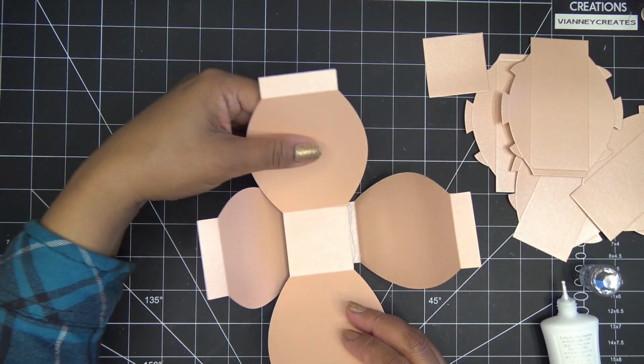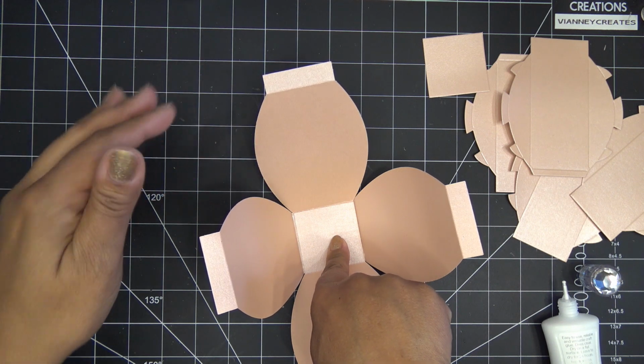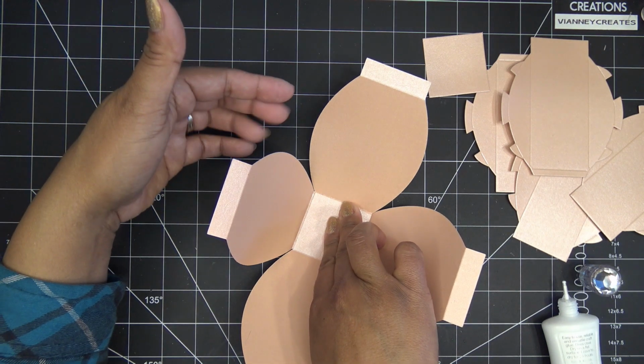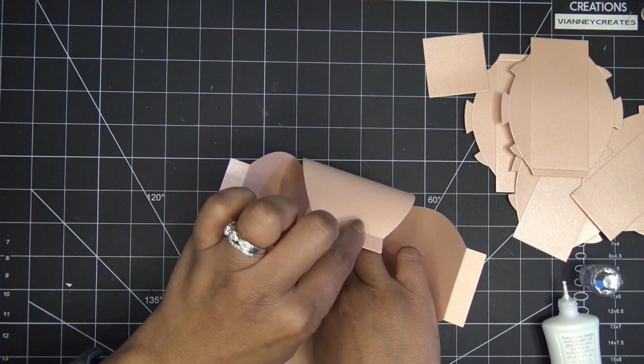Now, I always do my matte layers when I'm done, but if you like to do that first, you could have already put your matte layers and had everything ready to go. You know what's so funny? This paper is so nice and it cuts so nicely that I thought this was the right side. I'm like, oh no, it's just the back side of it. It just looks really good.